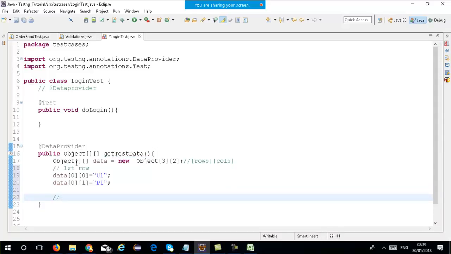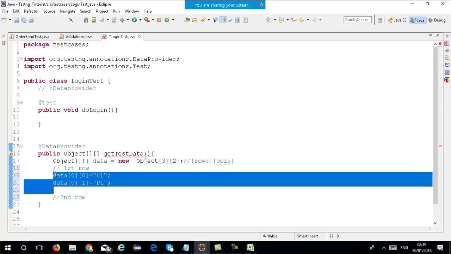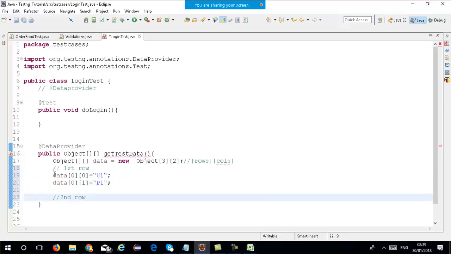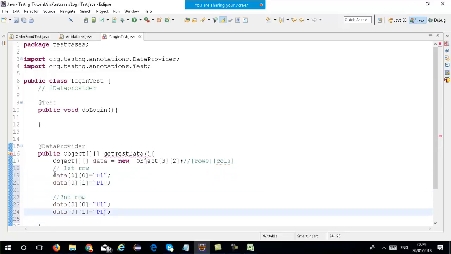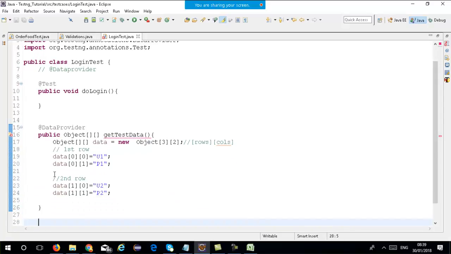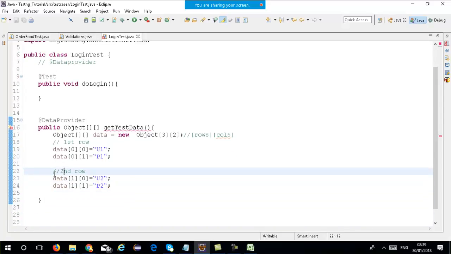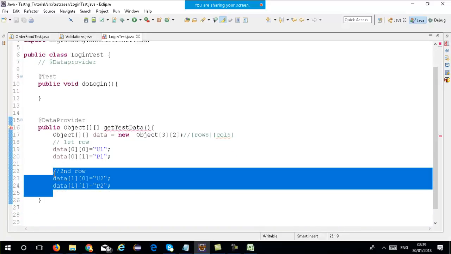Then you can get the second row and put the data inside it: username2, password2, at indexes 1 and 1. That means the second row of data is out here.